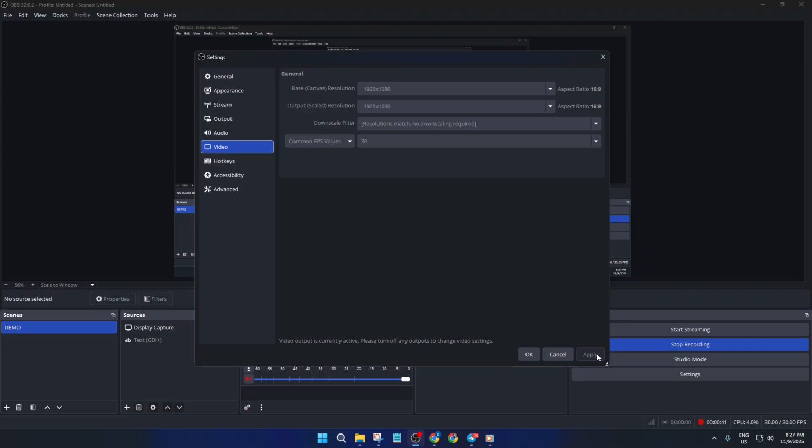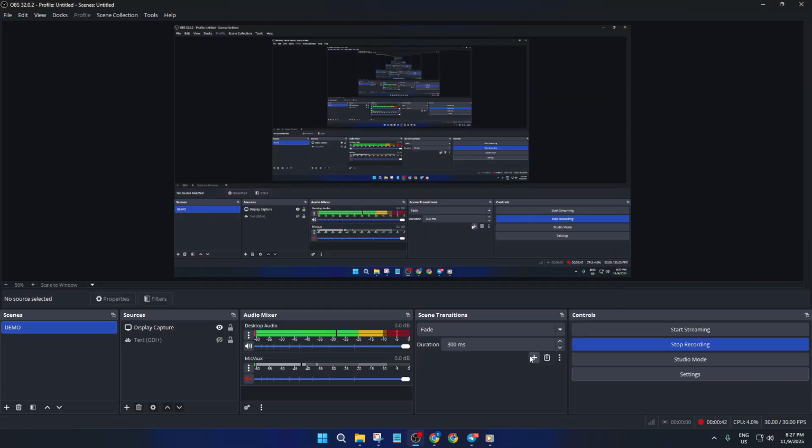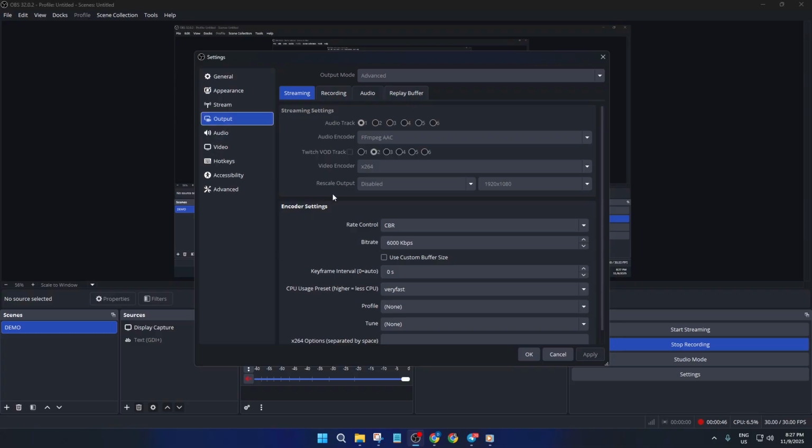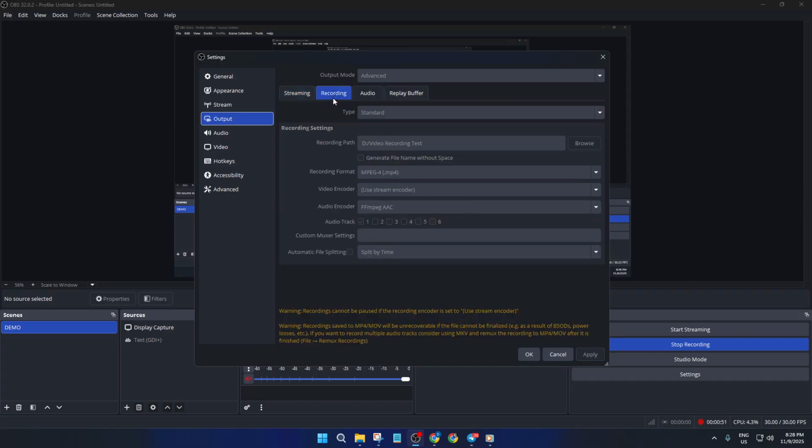Let's move on to Output Settings. This is where we decide how OBS actually writes your footage to disk. In Settings, go to Output and flip the Output mode to Advanced. This unlocks a bunch more control. Switch to the Recording tab because we want tweaks only for captured video, not live streams. Pick a recording path, a folder on your drive where all your gameplay clips will land. Choose a file format like MKV or fragmented MP4. MKV is great because it's resilient. If something crashes mid-recording, you don't lose everything.